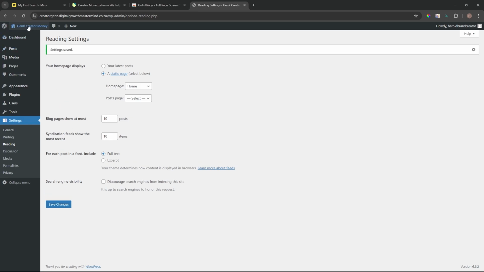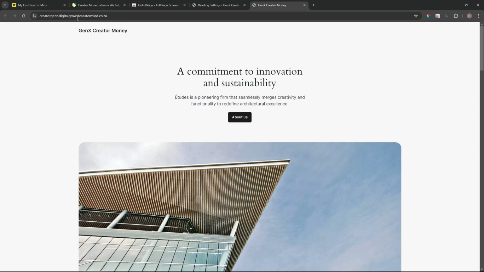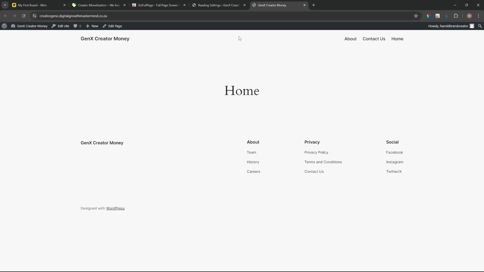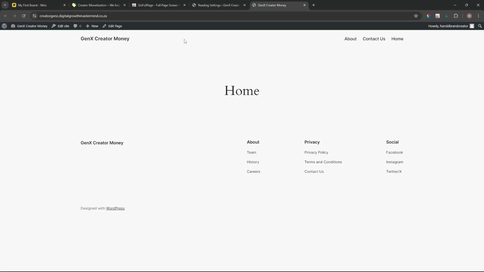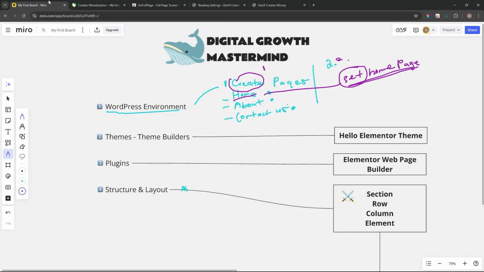And then after this, if I visit the site, I'll just click like this, hold shift and click for it to open a new tab, and reload. You'll realize that now the home page is blank like this instead of that thing we saw before, right? And then now we need to start working. So we have now created pages, set up the home page, and now we need to start building, right? So basically, getting into the second step, because that's how we start building, right?